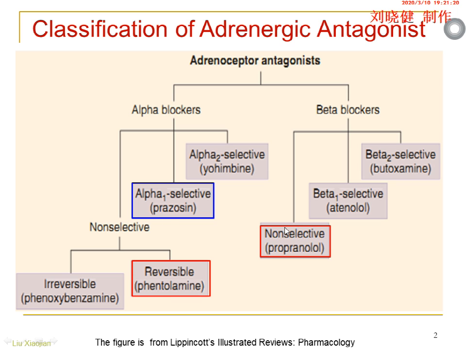And here you can see these three drugs in this chapter are more important. As an alpha receptor antagonist, phentolamine is the representative drug, and prazosin is an alpha 1 selective antagonist drug, and propranolol is the representative drug of non-selective beta receptor antagonists. So at least you should first remember these drug names and their characteristics.